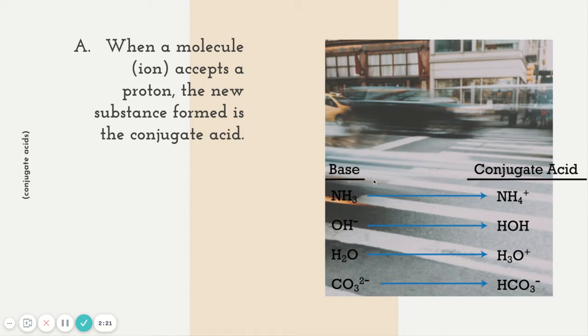So again, NH3 is going to accept the proton, therefore it's a base. After it accepts the proton, it becomes the conjugate acid. Hydroxide, OH minus, is going to accept a proton. After it accepts the proton, it becomes HOH, or H2O, water, the conjugate acid. H2O, after it accepts a proton, becomes H3O plus, again a conjugate acid. And then our carbonate ion, CO3 2 minus, is going to accept one proton and become HCO3 minus. So instead of being 2 minus, because that hydrogen was positive, it's now 1 minus. So the conjugate is, again, after the hydrogen was added for bases.